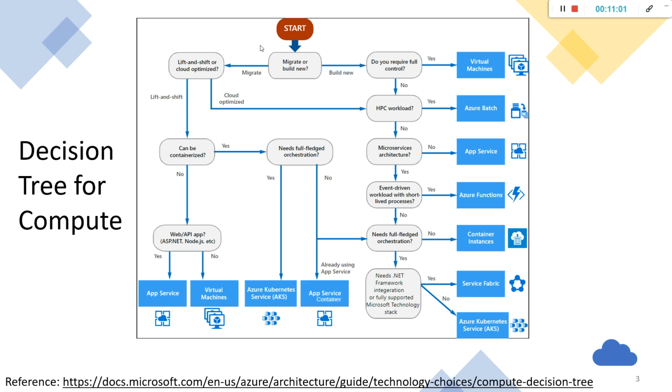Okay, we start. We have the application on premises, and we are trying to migrate to the cloud. There are two options. One is we can directly lift and shift entire virtual machines to the cloud. That is an entire migration, a lift and shift: the current infrastructure moving to the cloud.